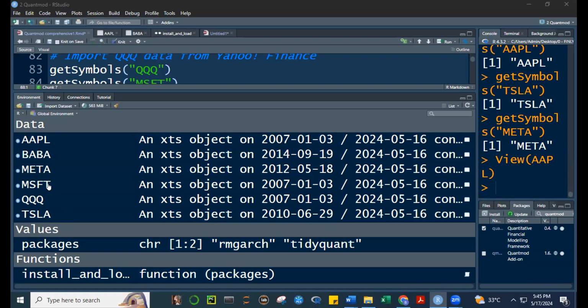Now, ang question, bakit si Microsoft? 2007 ba na-list yan? Hindi. Nag-default si R, no? Si R nag-default, ang linoload niya, 17 years plus yung months. So from 2007 hanggang 2023, that's 17 years. Okay? And then plus yung months pa na running up to the most recent na trading. Okay? So si Microsoft, hindi naman na-list siya na 2007.